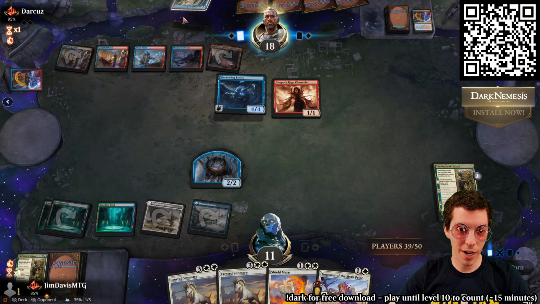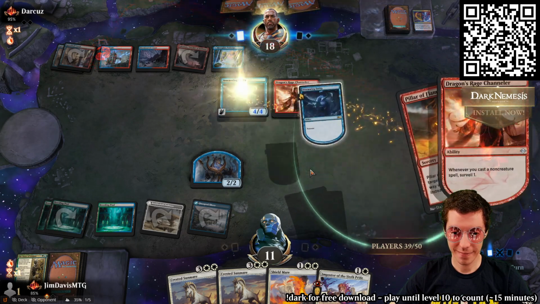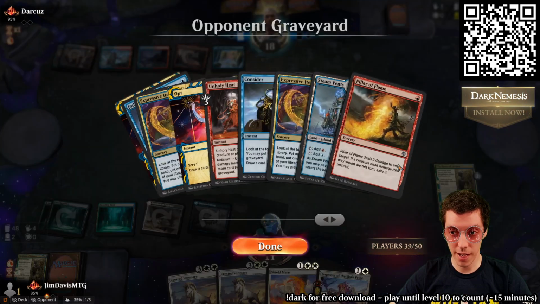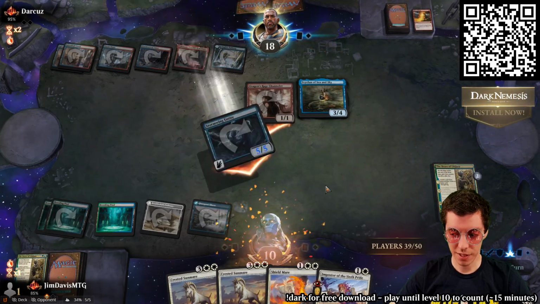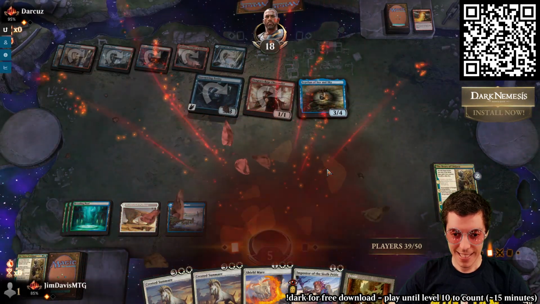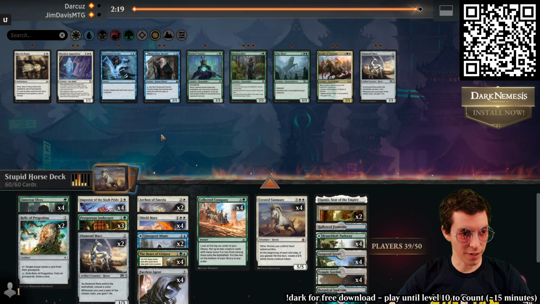Can't believe it. Iteration, land. That's sorcery and the land. That's delirium too, right? No, not there yet, actually. Interesting. All right. That's the game, I guess. If only that company turned a little bit different for us, you know? A little bit different. All right, so now we're on the play.